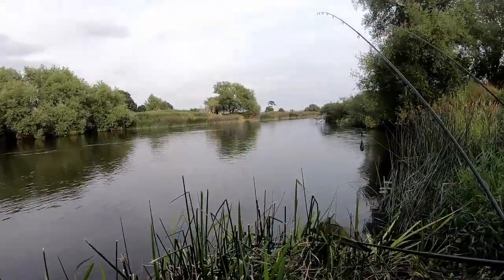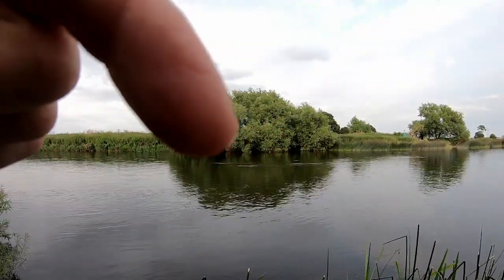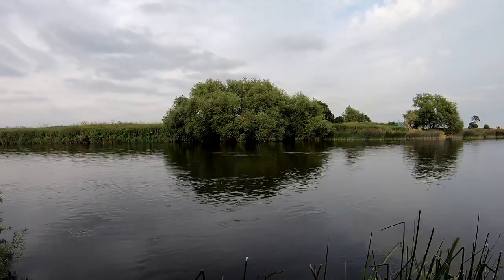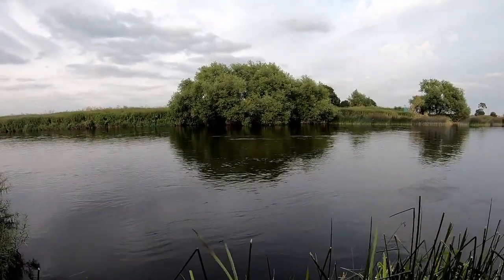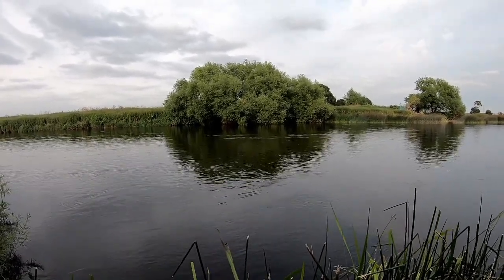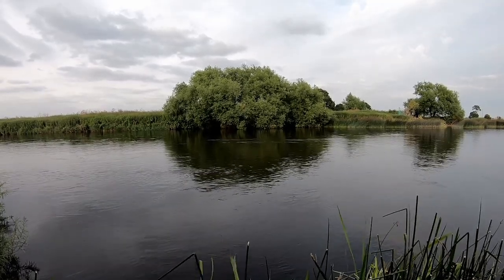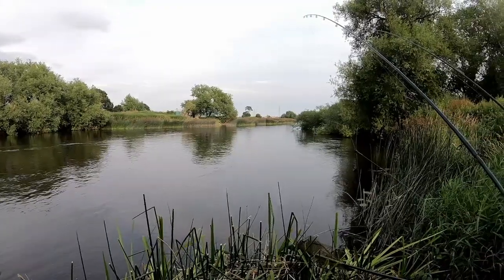So this is the peg I'm going to fish. I don't know if you can see on the video, but about here somewhere, the water's sort of boiling on the surface. There's a big bed of streamer weed there. So I'm going to fish this side of that. It's not going to be fishing across it. My line would be in it, and if I've got any fish, it'd be difficult to get them back past it anyway. So I'm going to fish short of that.